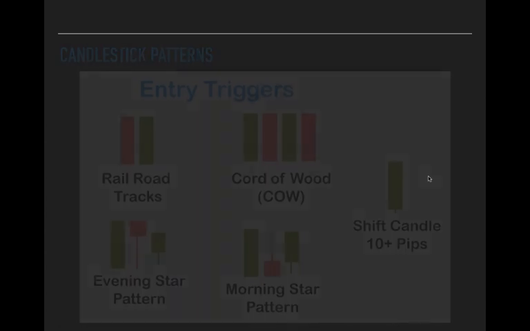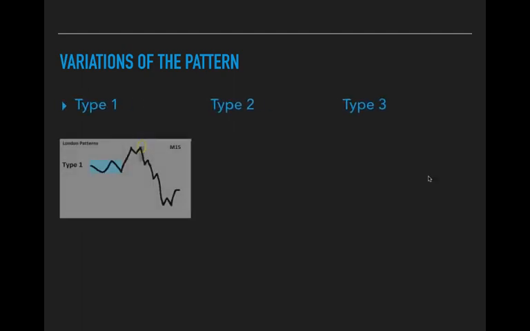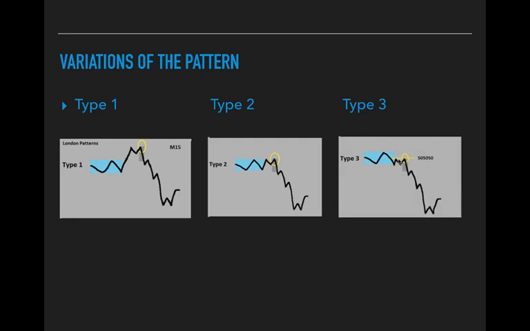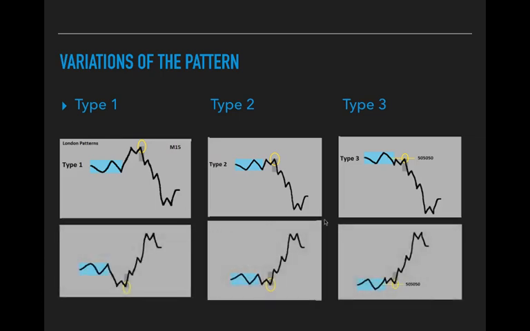Okay, just variations of the pattern, a little recap from the last video. We have three types of the pattern. The first is where it breaks out of the Asian box, hits the stop hunt high, and then reverses low on the second leg of the M right there. A type 2 pattern is basically the same thing, a shift out of the box, but it's not really out of the box, it's just at the top of the range, then the second leg shifts down. And the type 3 trade would be a shift down from the middle of the box. Conversely, there are buys that correspond to each of those types as well.